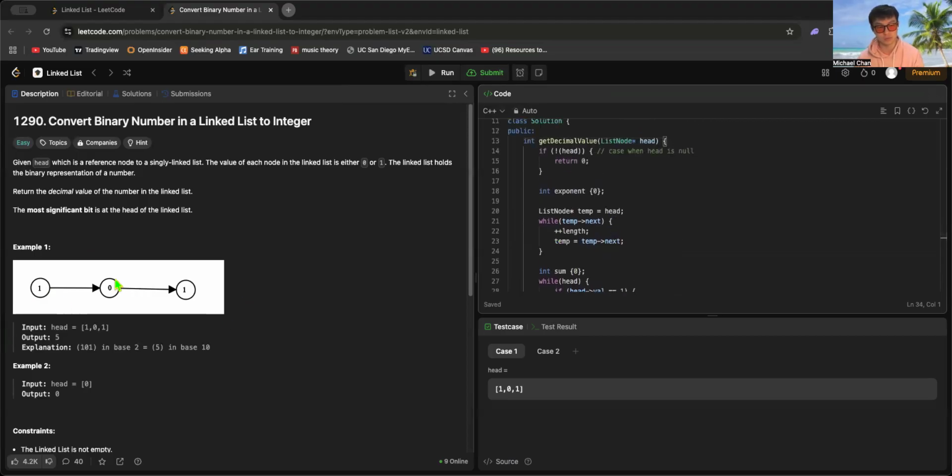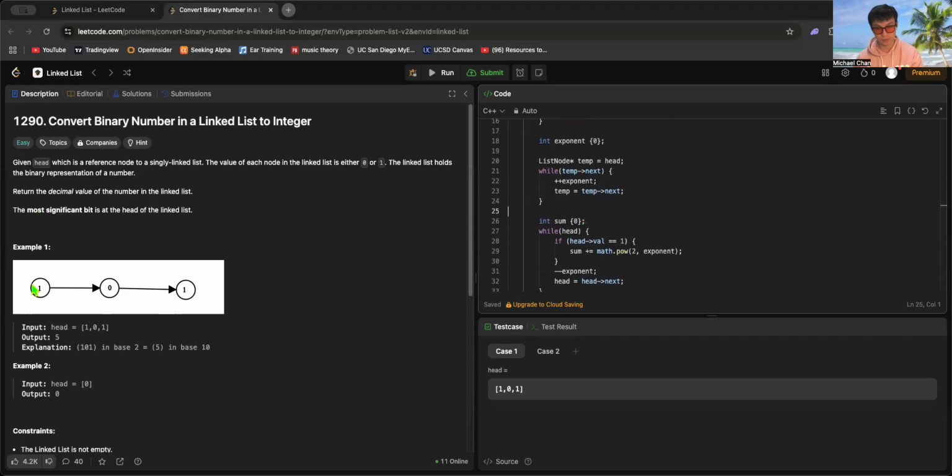While temp next is valid, then length plus exponent, temp plus 1, and I'm here, 2, and I'm here, so no more. So this would be 0, 1, 2, right? So exponent would be 2, yep.